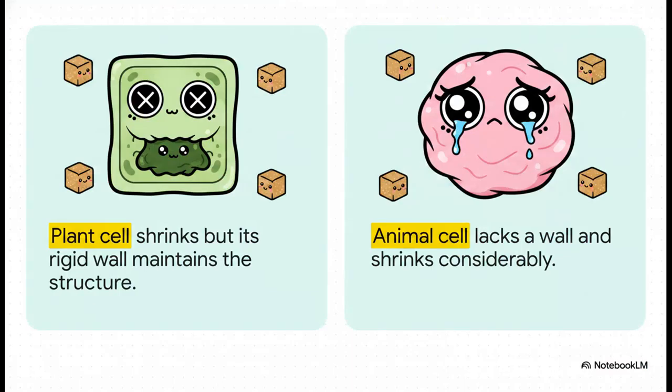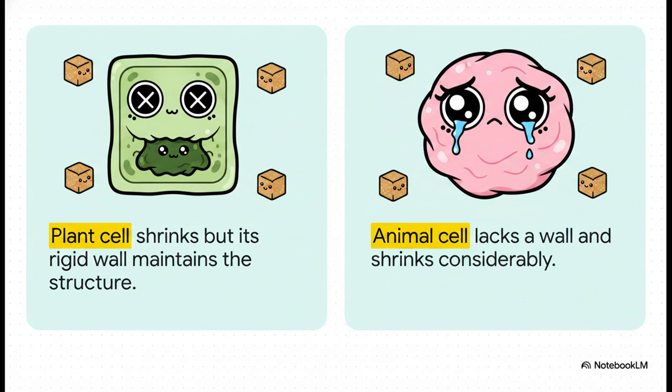Okay, let's dive into this real-world experiment to see exactly why plant and animal boundaries differ so much. If you take a Rhoeo leaf, which is a plant cell, and a human cheek cell, an animal cell, and you drop them both into a 20% sugar solution, osmosis kicks in for both. They both lose water. But under a microscope, the results look totally different. The animal cheek cell just shrivels up completely.